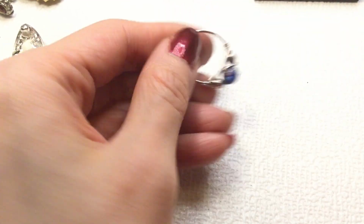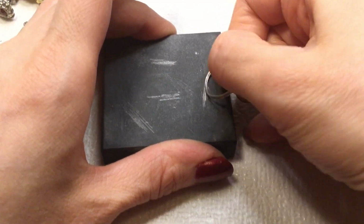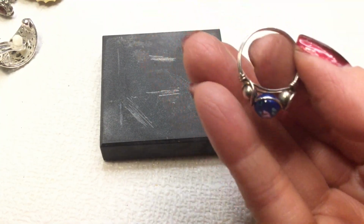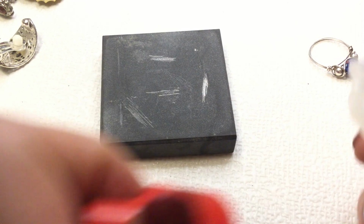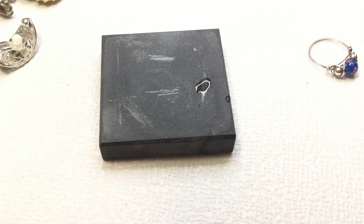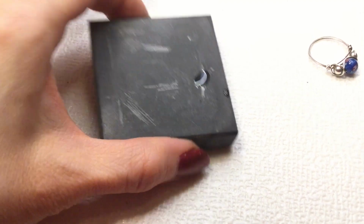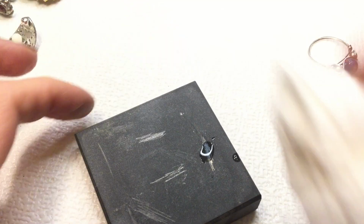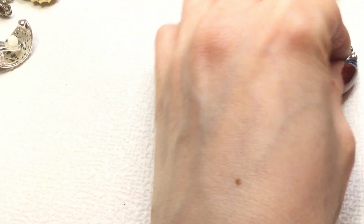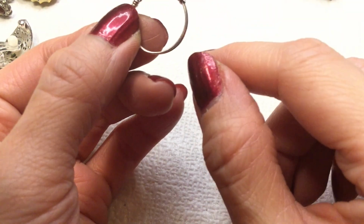It's wire wrapped. Let's see if this is sterling. It looks like it could be handmade. I used to make rings like this. And it is sterling. So we have a sterling ring here. And I think this is most likely handmade. It's very beautiful.